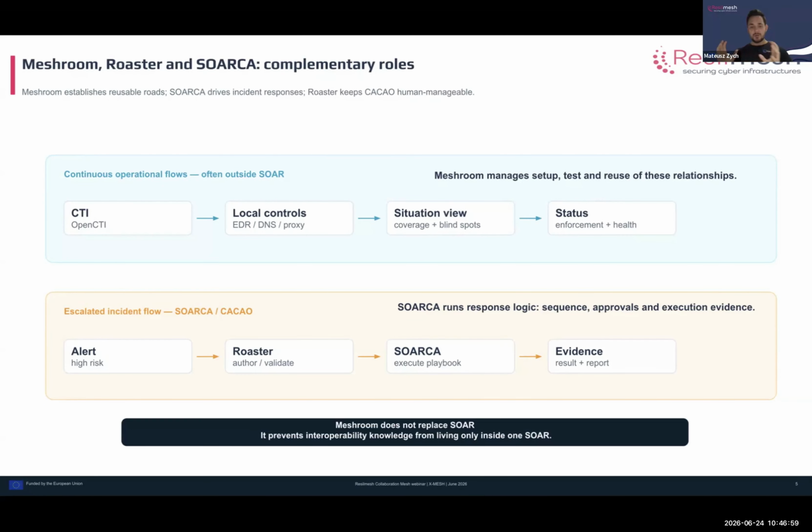And then we have our SOAR tool that is actually performing the incident operations, so the incident responses. That means that, for example, you have your Wazuh, you've identified an alert, then you go over to our SOAR platform, which consists of two parts, right?